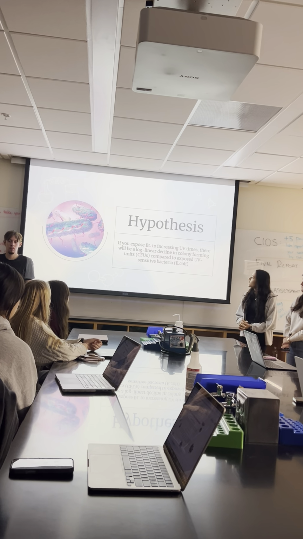E. coli showed the expected UV-sensitive pattern because there are no small acid-soluble genes in E. coli to shield the DNA from UV, whereas in Bacillus, because it had the sspA gene and a lot of other small acid-soluble genes in the genome, those bind to the DNA and change its form, so that helps with the slower decline and UV resistance.